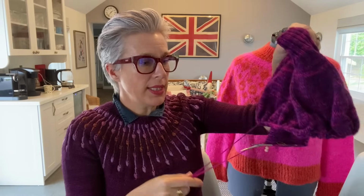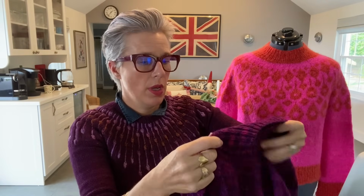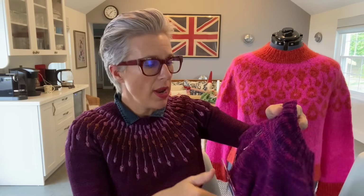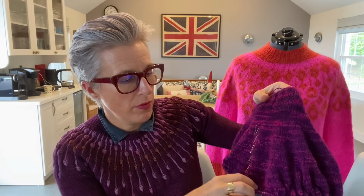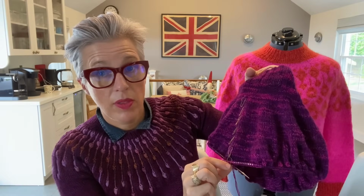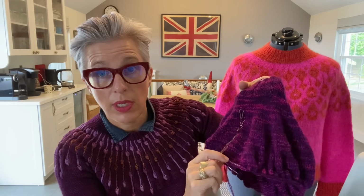I'm not really showing you much of anything except for the neck. I am knitting this helically because there's pooling in here, and I didn't want anything too dramatically pooled. I do mark my increase rows so that I can count them, because I really like to daydream, and so I can count the rows in between. Right here is telling me that this is the 7th increase round, and for the size that I'm knitting, I know that I don't need to do any more after that.